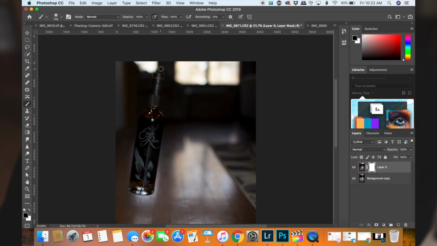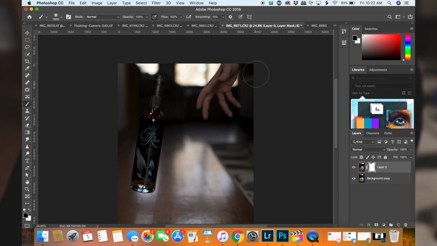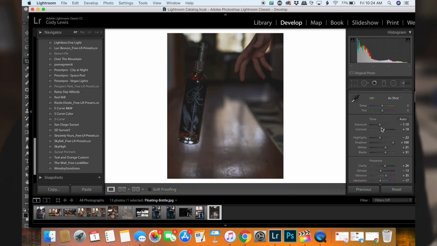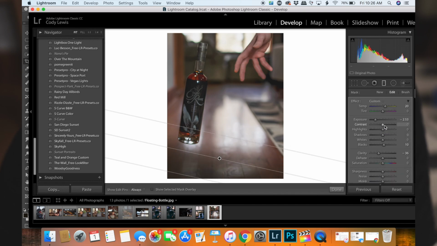After you do that, you just layer mask out the tape and whatever else you don't want in the picture. Say I was scared of hurting this bottle. I could put a dog bed under it or a pillow or whatever, and since the other picture is just the background, I can mask that all out and it'll look very clean. So here is the example that I did for this one, and yeah, that was the process for it.